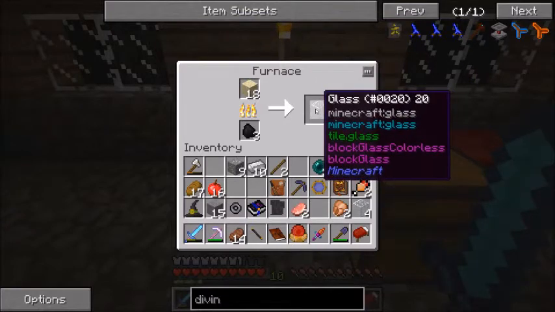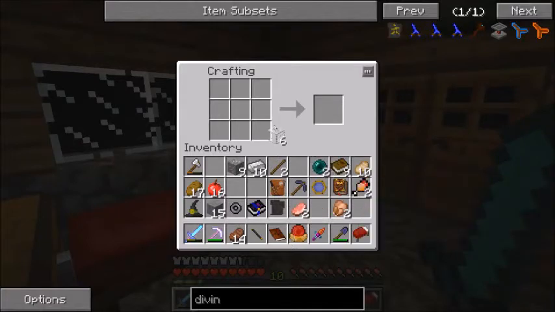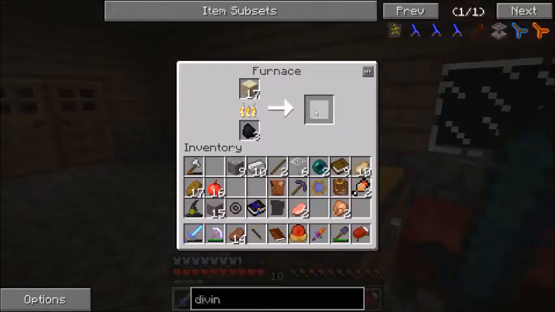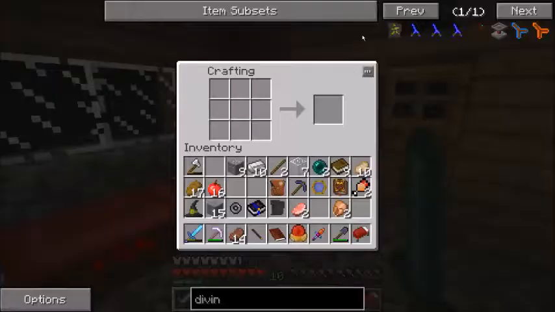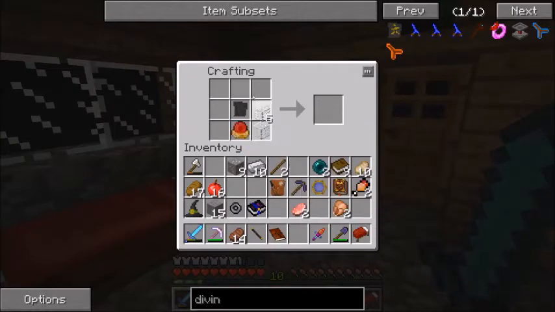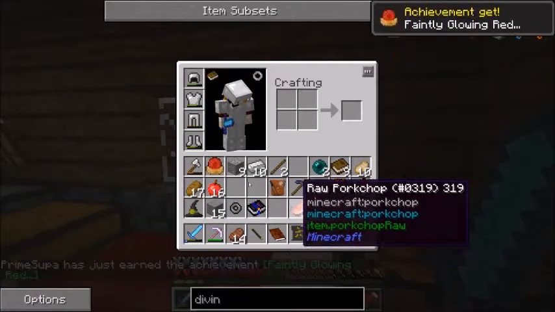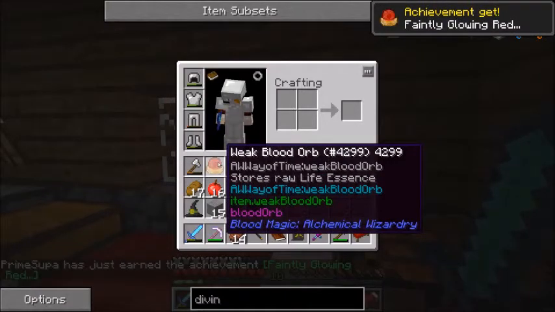And there we go. All right. Six pieces of glass right here. But I need seven. Dang it. Oh well, that works. We got that, and there we go. So I got blank slate, my blood orb, and seven glass. There we go, got my divination sigil. Three glowing red.